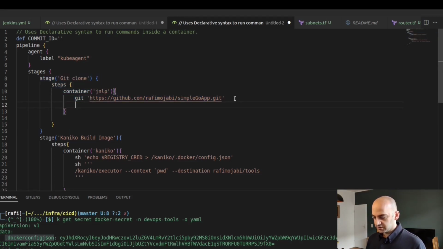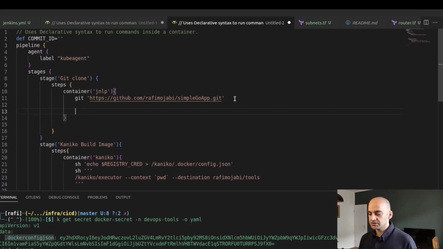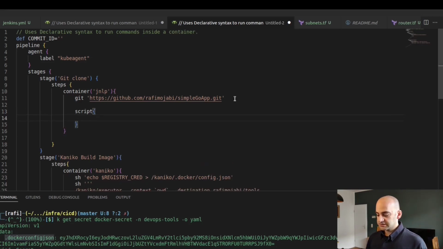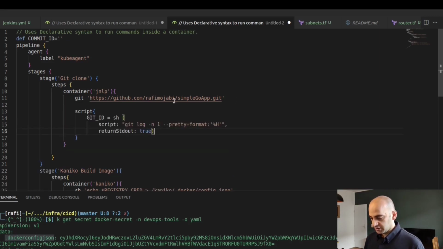We will add another step inside the containers JNLP, and in that step we are going to create a script. A script has its own block, so inside the script I'm going to execute a shell script, git log -n1 --pretty, to get the latest commit ID.